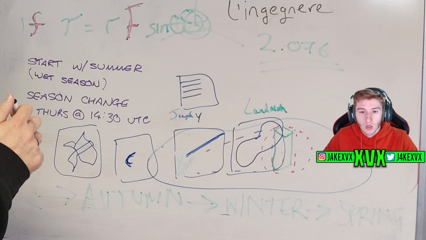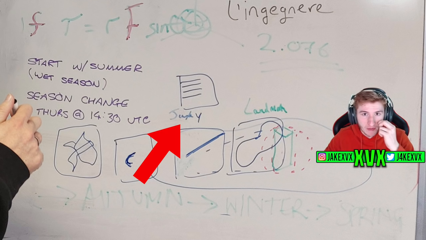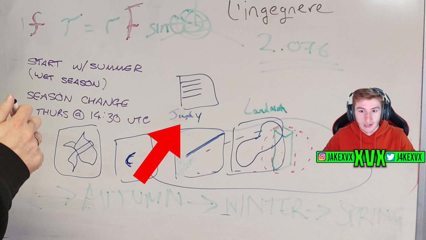Let's go further down and see what we have here. We have some text, which is very clearly, starts with summer, wet season, season change, Thursday, half two, UTC. Not really sure why they've put this on the board. I think very interesting now that I'm personally quite excited about, and that's over on the right here. We've got some kind of box with a load of lines on. That's irrelevant. But what we have below that is what seems to be, in my opinion, the word June with a cross through it and then a Y put to the right of it. Is this trying to tell us that something in June has been crossed out and moved to July? Do you see what I'm trying to say? And I'm sure all of you are probably thinking the same thing. Are they on about the first expansion? Was it planned for June and it's been crossed out and moved to July? There's obviously nothing on this board which is telling us about the first expansion and that's the concerning thing. But why have they put the word June, crossed it out and sort of changed it to July?